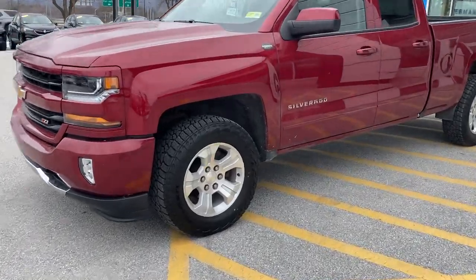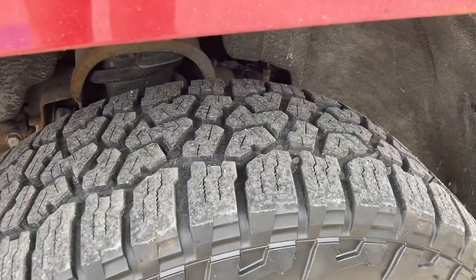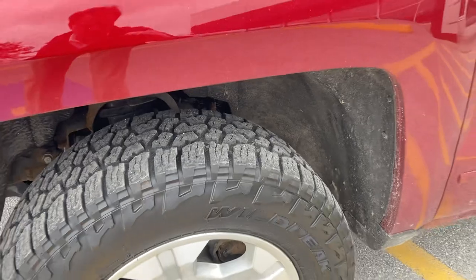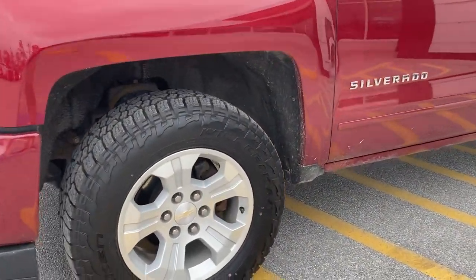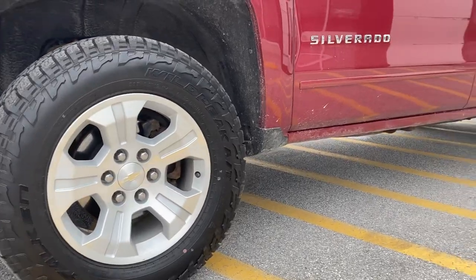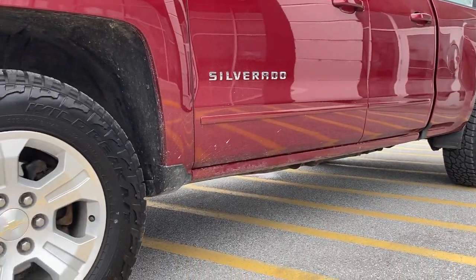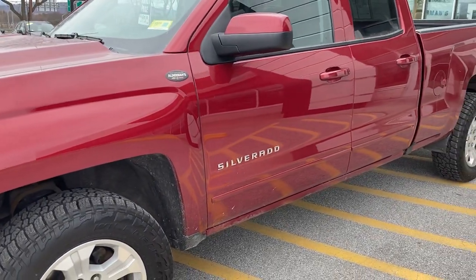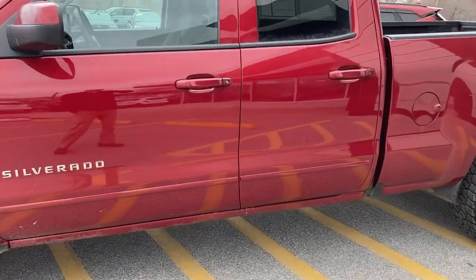There are big Rancho monotube shocks in the back. Tires are fantastic — I'm not sure if these are new or really close to brand new, but it's something you're not going to have to spend any money on for quite some time because of the fantastic tread. Condition overall is really very good. Wheels are good. That underneath spot you always want to check on trucks just to see how they've been maintained.